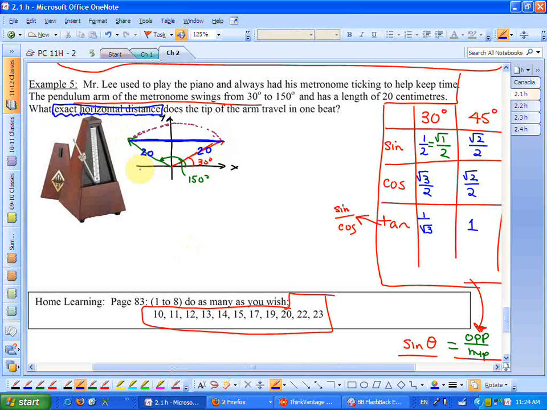Now, how can we actually solve this? You have to, first of all, be able to spot a right angle triangle. And I'm thinking, let's see if we can use this right angle triangle here. So I'm going to draw that triangle out again. Here's the blue piece. Here's the black piece. Here's the one in red, and that's 20, okay? I want to draw this out so you can see this a little bit better.